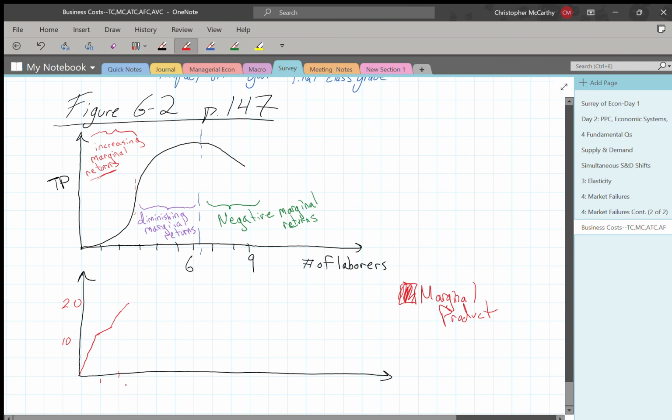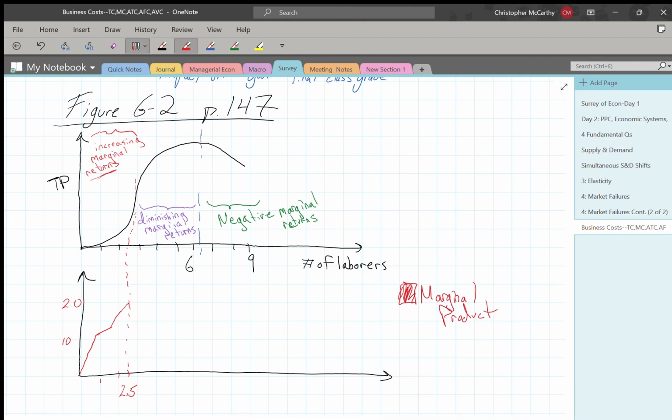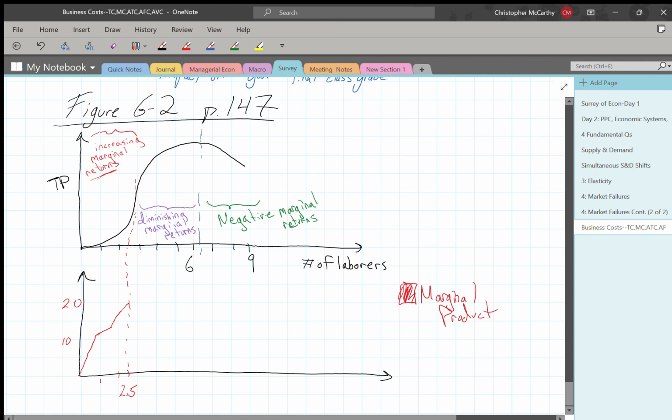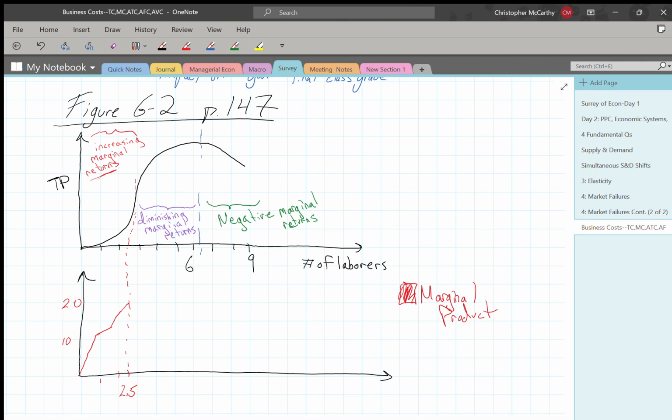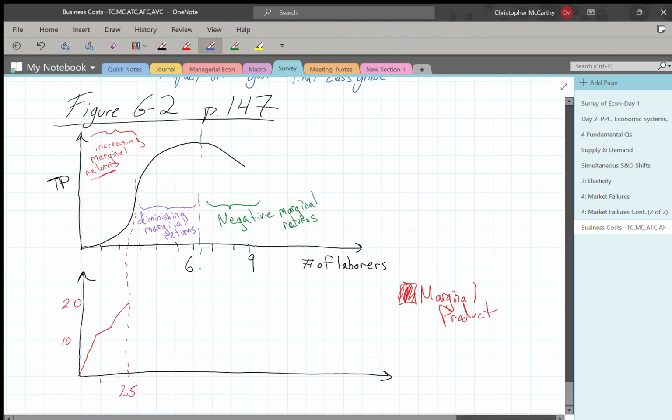And at 2.5, that's when we hit this point. So let me correct that a little bit in order to hit that. Then what do we think is going to happen to this line once we hit this point? Well, now we're at the point of diminishing marginal returns. So all the way until we get to the point of negative marginal returns, this is still going to be positive, but it's going to be decreasing. And it doesn't have to be decreasing at a constant rate, but here it is. We just happen to draw the curve in a nice way that should be a straight line.